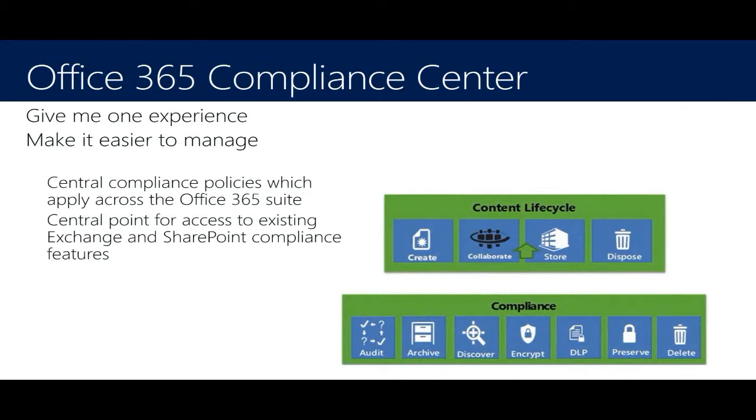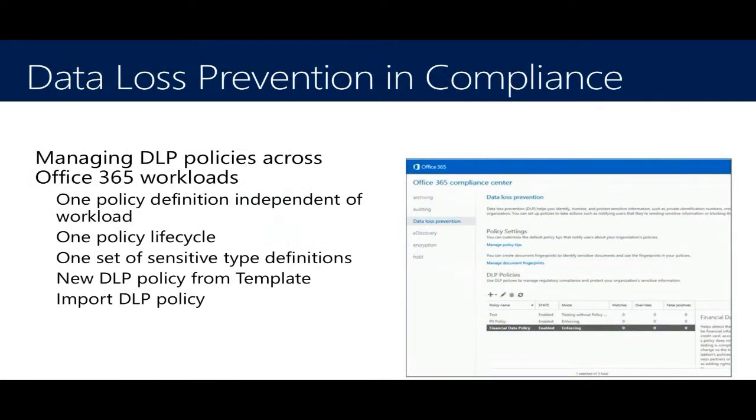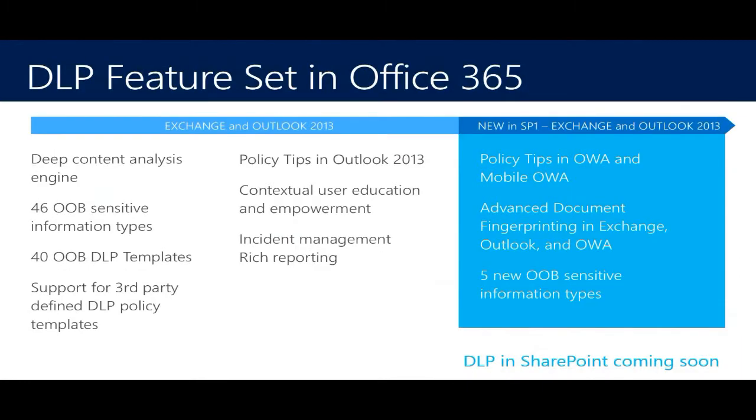Then you can move it up a ratchet and use it with some test users where they actually get to see the policy. You can get feedback from them, and then you can enable the policy once you've tweaked it along the way. So it's a simple and easy way for you to start managing all your DLP policies. You can set up for all the sensitive data definitions that you want. You can use new templates, or you can import templates that you get from partners.